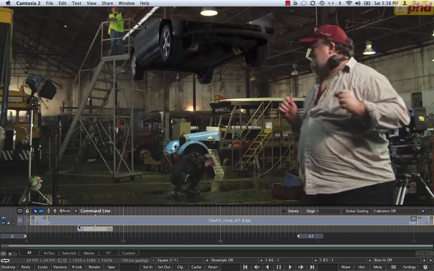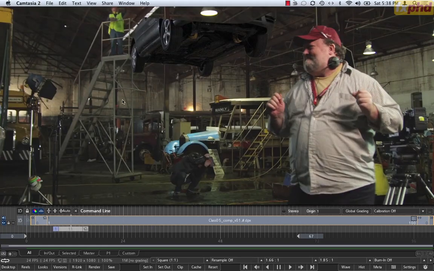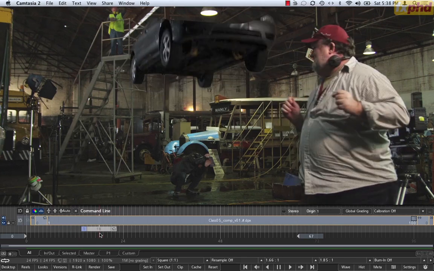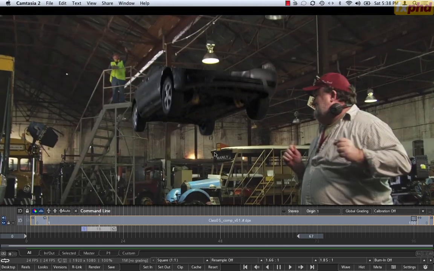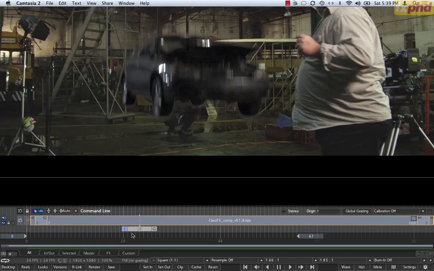Okay, so here we are. This is what we were able to produce. Right away it's looking halfway decent as far as this edge is concerned, although I can still see some of this edge, which we'll have to address. Also, you can see that the roto for this top part of the car is not here, and tons of stuff needs to be done.